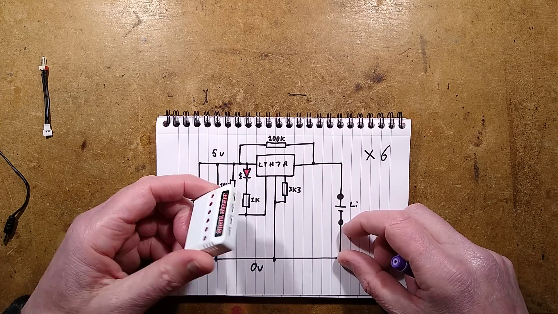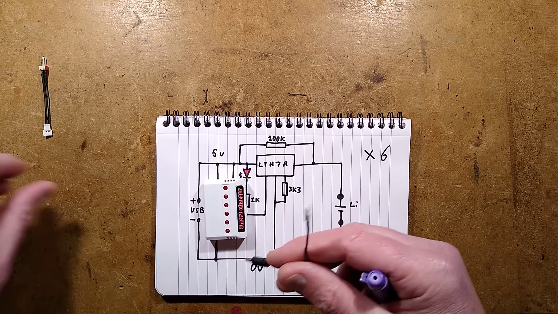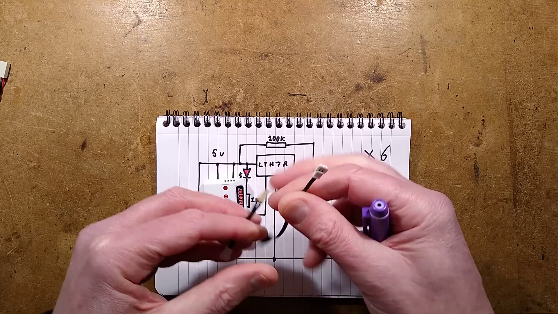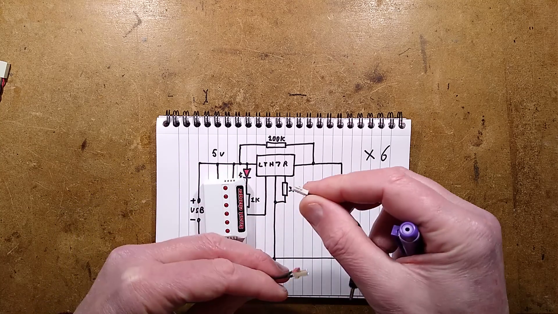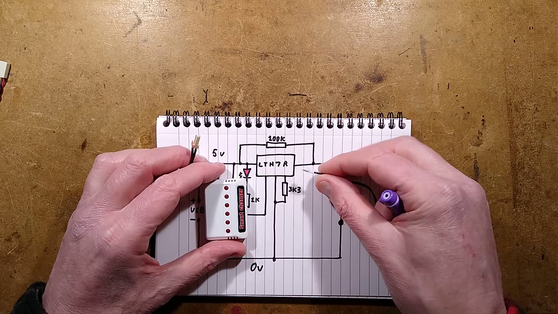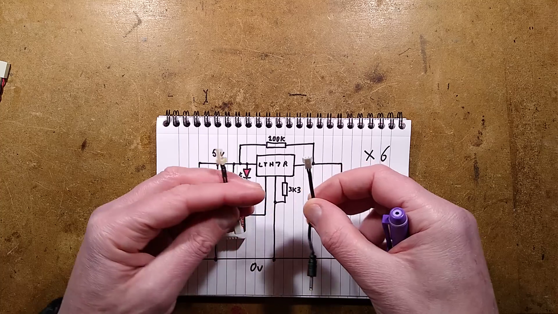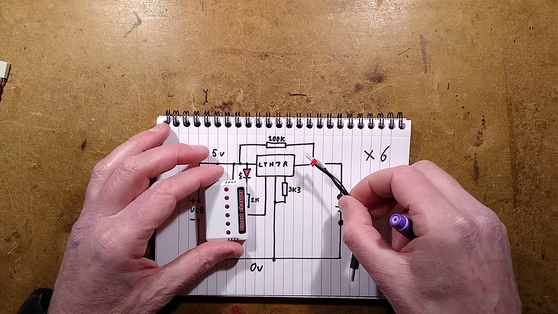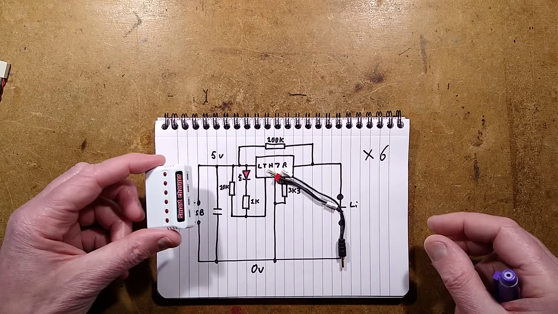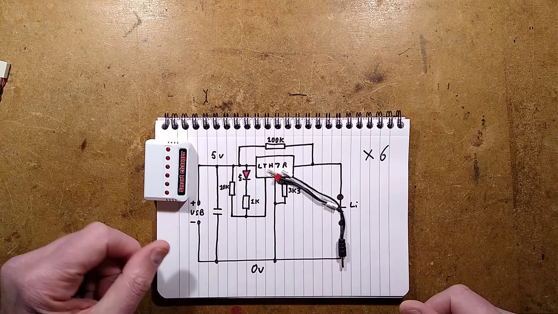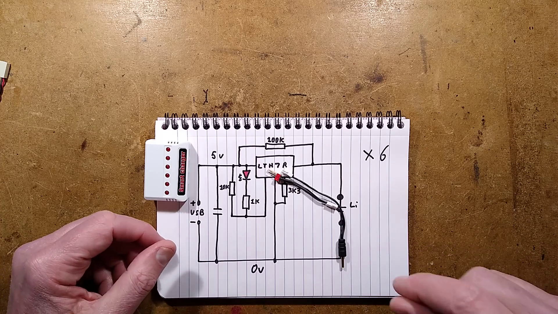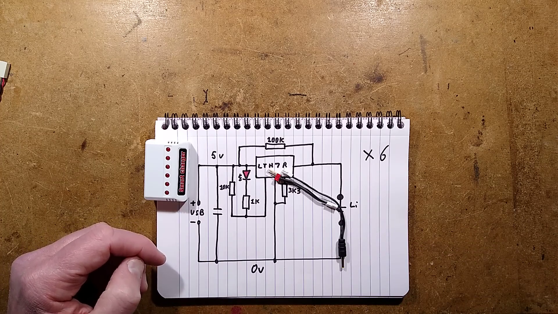But it's an interesting unit. It's just handy for, say, for instance, you have a large number of small cells you want to charge, and you can get the standard leads with this very uncrimpable connector. It's one of those connectors that is super flat and tiny crimps, so it wouldn't be much fun to actually terminate. It's easier just getting these connectors, cut the end off, and stick your own connectors in the end if you've got a personal favourite connector. But for that, it's basically a universal little low-current, six-way USB-powered lithium cell charger, and for that it works absolutely perfectly, and it's quite a handy little device to have.